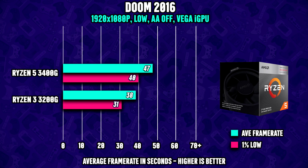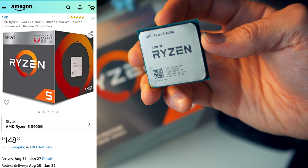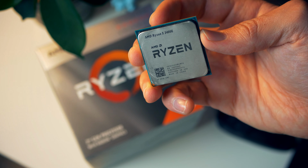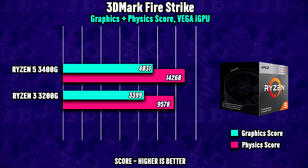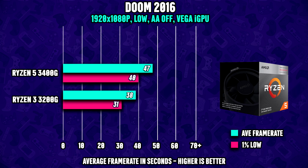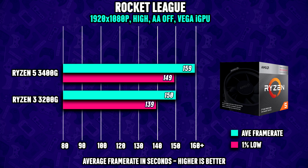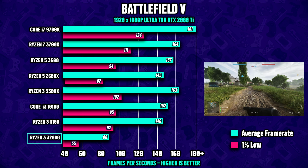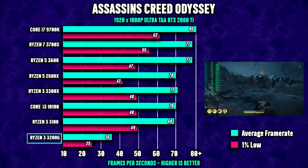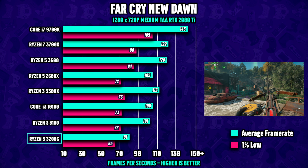But the ultimate choice at $500 would be the Ryzen 5 3400G. This is, however, $50 more, and so it does make it a bit hard to include here. I do, however, recommend you guys spending that $50 as the 3400G offers SMT and offers 4 more threads against the 3200G, which games do take advantage of, and you're gonna see that you gain performance by having more threads basically. Now the 3400G is not included on this list here, but in terms of CPU performance, it is about 5% faster in single core load and about 35% faster in multi-core against the 3200G.